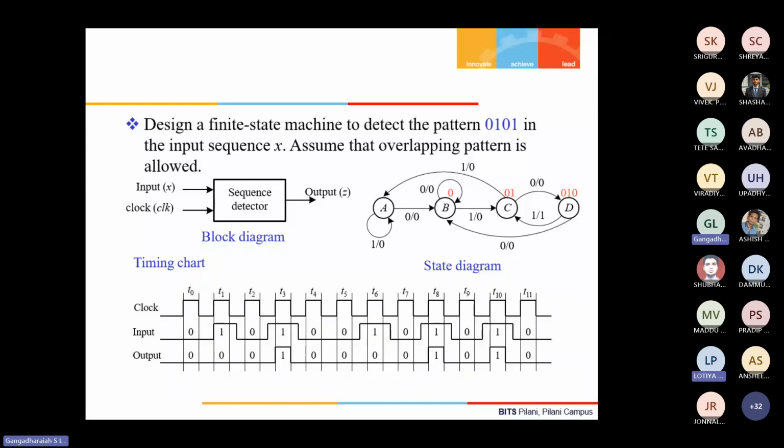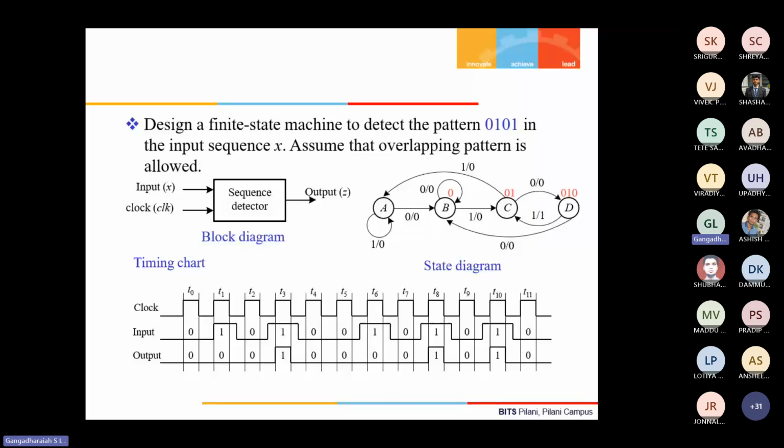Now let us say the first clock is over. Assume the second clock is hitting the system now. Now I am in state B. See, in this state B, this was my next state in the previous clock cycle. Am I right? Now, in the current clock cycle, is B my present state? Yes. See, the one which was the next state in the previous clock cycle becomes the present state in the current clock cycle.